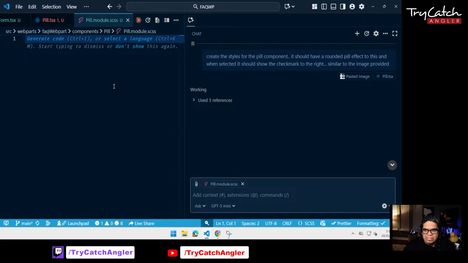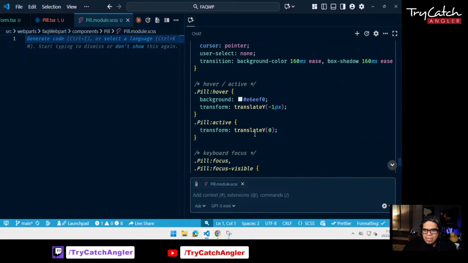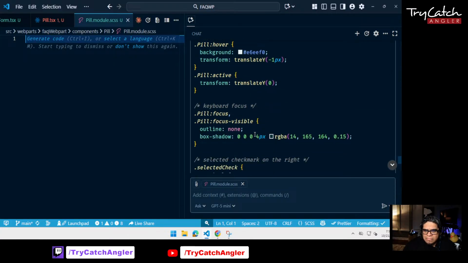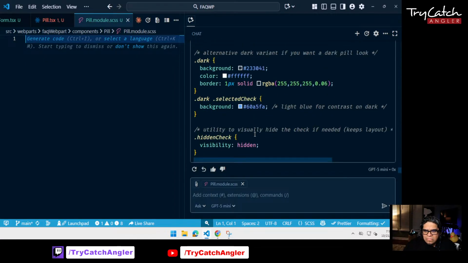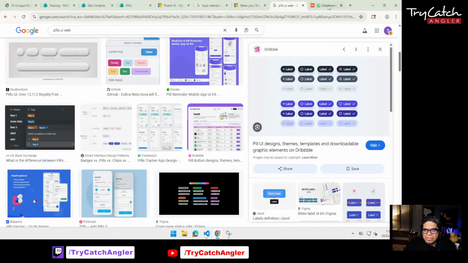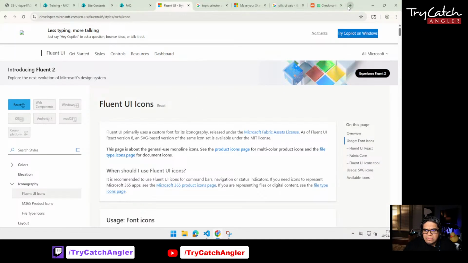Let's see what it does for us. I have it on ask. You can set this to agent mode. The only thing that I will suggest that we do is tell it to use the styles.